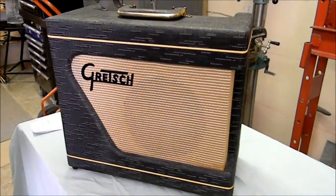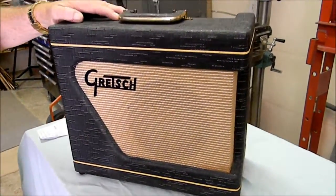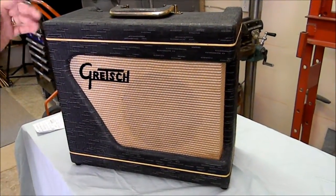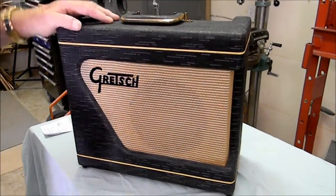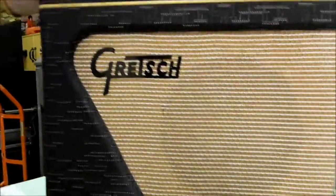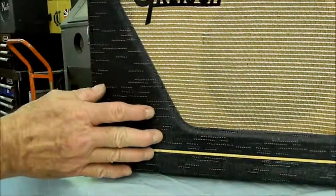Okay, number two on the hit parade, David, is a Gretsch 6151. This one also dates from early 1960. We'll see the little metal plate on the back when I get it turned around. And this one has a very stylish kind of an Art Deco cutout here with the giant logo. Once again, made by Valco, but using the highest grade of materials.